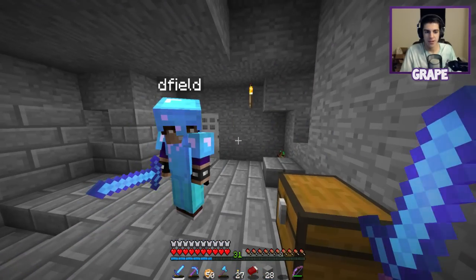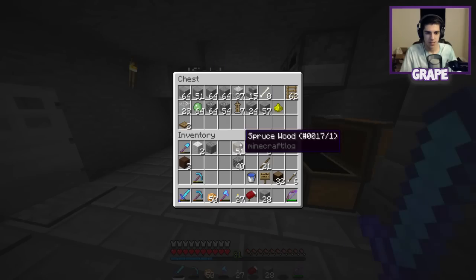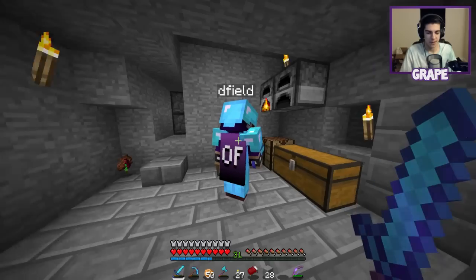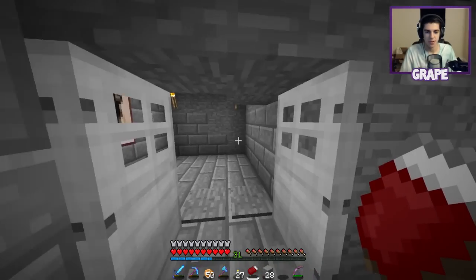All right, so I got 10 blaze rods. Perfect. I got 3 blaze powders. Perfect. Let's get these brewing stands made. Yes, let me show you something else before we go down there. All right, let me go ahead and make these real quick. Boom. All right, I got brewing stands. Come into this room right here first.